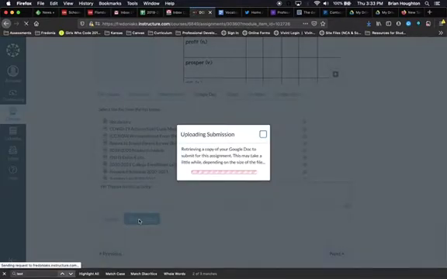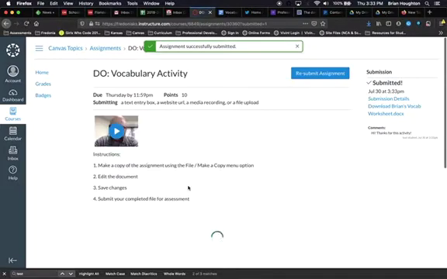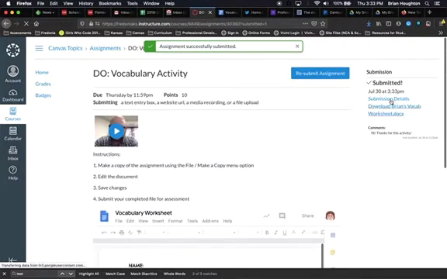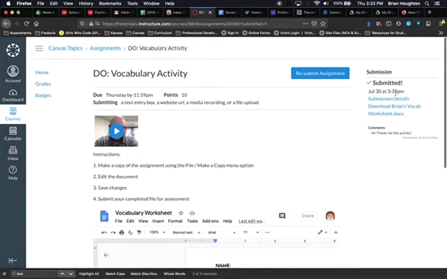We'll hit Submit Assignment. It's going to think for just a few moments, and you can tell that it's been submitted. The submission details say it was submitted at 3:33 p.m. on July 30th. So from the student side, everything's done.